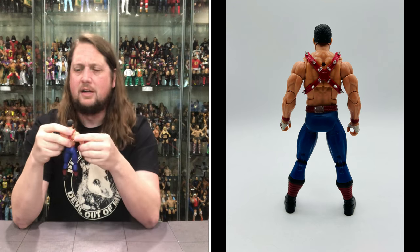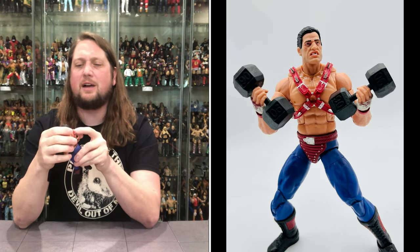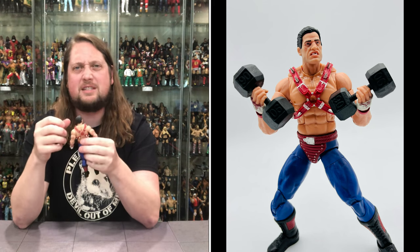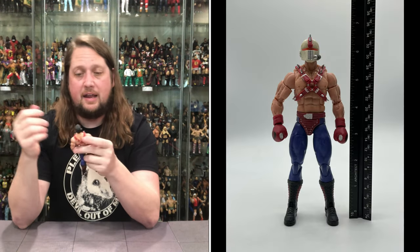You know, Todd McFarlane — he's a squirrely fellow. It's an interesting head sculpt. I mean, if it was on somebody else maybe I'd be okay with it; it just really takes away the mystique of Big Boa for me. I'd love to hear your guys' thoughts. It's not a real big deal at the end of the day since we got the second head after all.